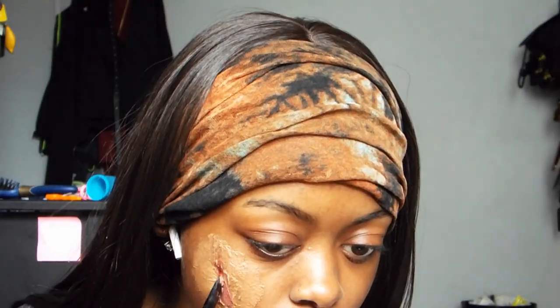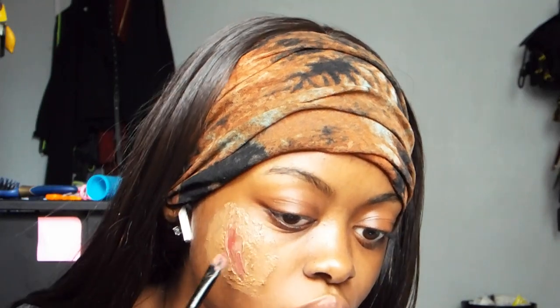Okay, that's not really red, that's more burgundy. Oh, it's not even coming off. Instead of that approach, we're gonna try using a shadow. This is not coming out right. Just scooped out some color and I'm gonna mix the two. It makes this pinkish color.